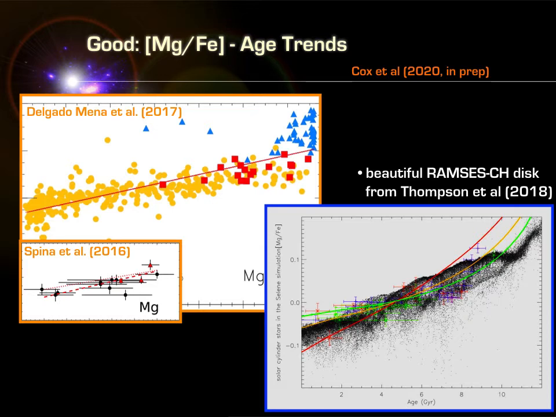And the symbols with error bars in that plot are the observations that you see over on the left. And then the various curves there are analytical models that Kate Womack is working on as part of her BSc project here. So again, this is a reassuring thing: the relationship between these chemical elements as a function of time has been captured naturally inside these simulations without going out of our way to force it.